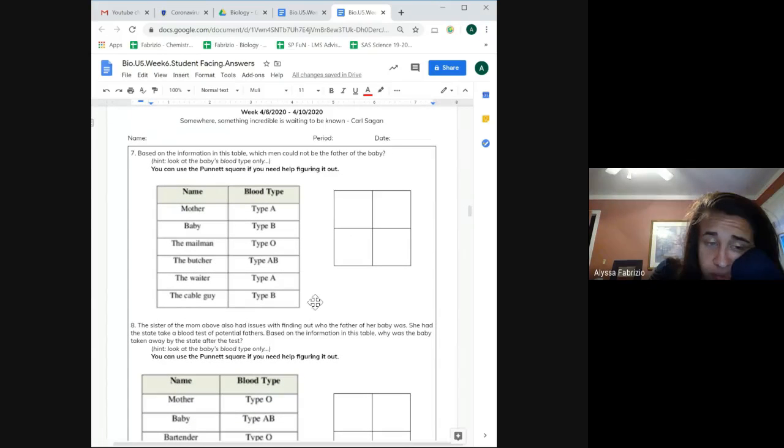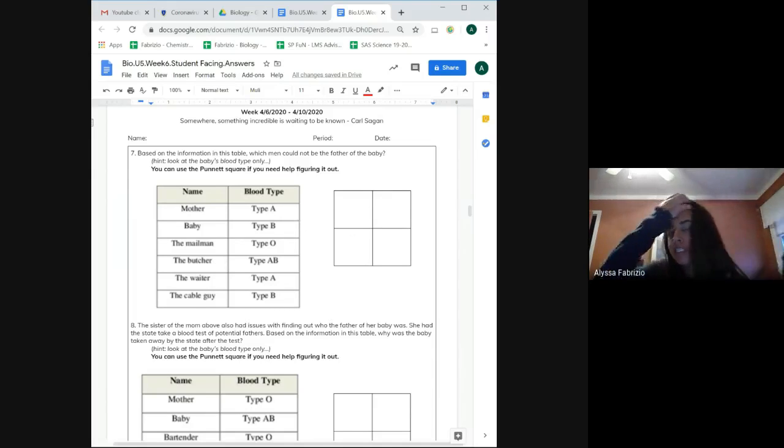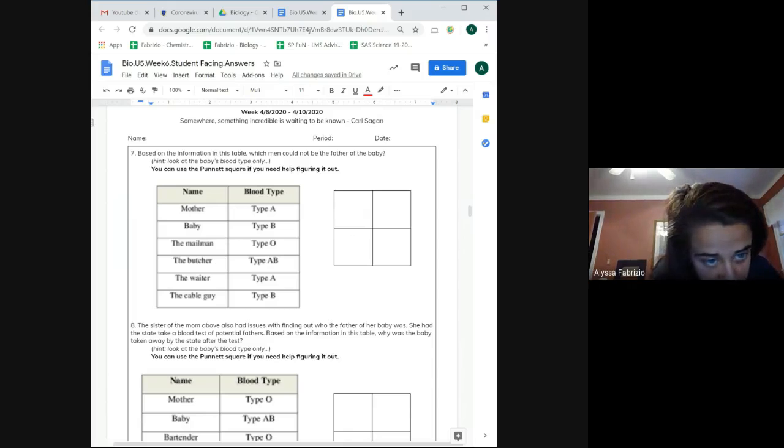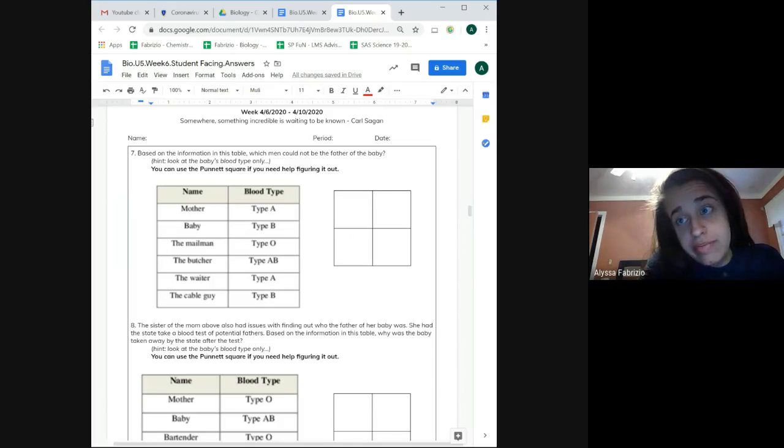So looking at this blood type, mom necessarily has to be contributing something to the baby. If baby has type B blood, she must be heterozygous for this, because if she was homozygous, then the baby would be expressing the A blood type in some way. So baby's blood type is necessarily heterozygous for the B trait because he's getting a recessive allele from mom. So if we look at this, we see that baby must be getting type B blood from father.